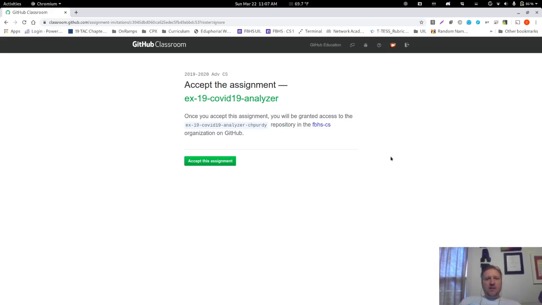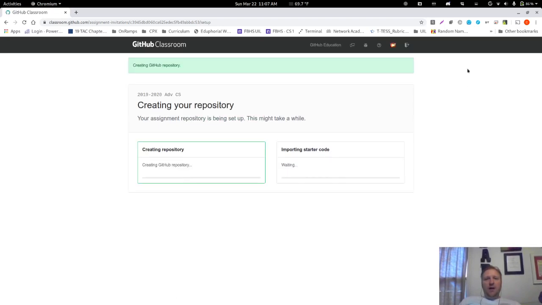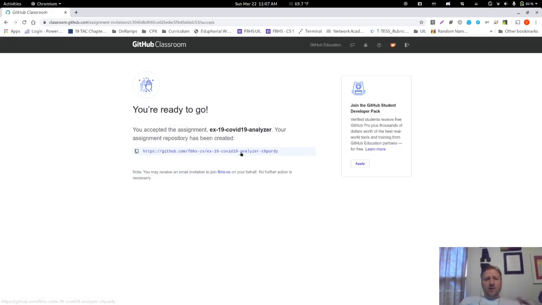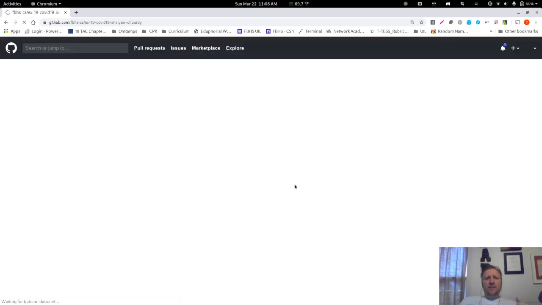First things first, I've already put the assignment up on Google Classroom, so make sure you accept that, and then jump to the link. So accept the assignment. Just remember, if you log in on Chrome on your computer at home using your school login, you should have all of your passwords that you saved there at school. So after you have your repository created, we can jump into that.